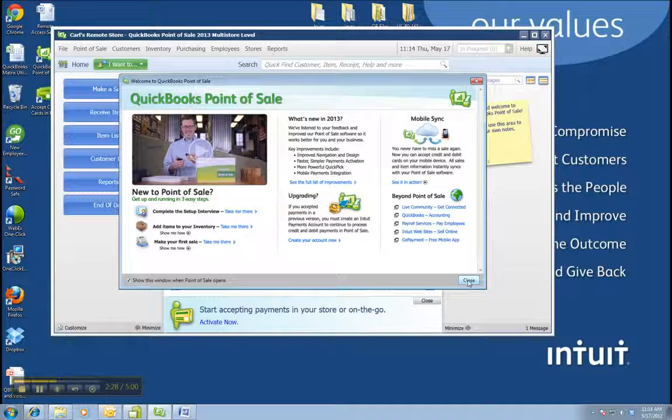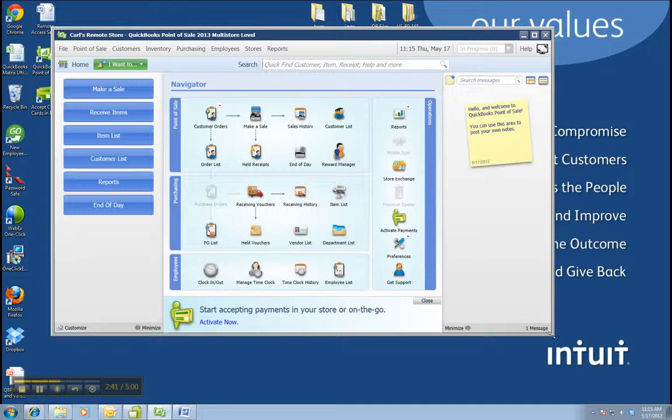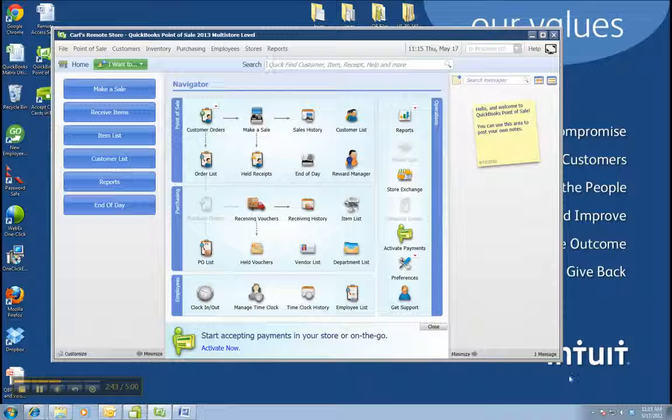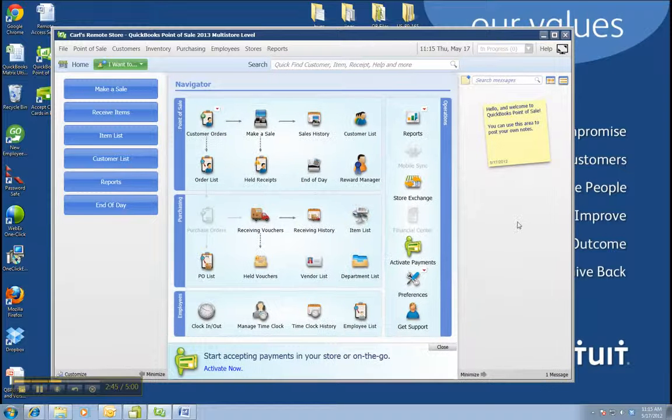Okay, nice new welcome screen for Point of Sale. A lot of stuff here. I will do a video on the mobile sync. That's really cool. Go Payment. Actually, transactions come in as sales receipts into Point of Sale, so that'll be really nice. It's probably the biggest change here, but just the overall color is wonderful, and it's very clear. Love the clarity and the fonts, the big icons, and the navigator is much more robust, I think, this year.